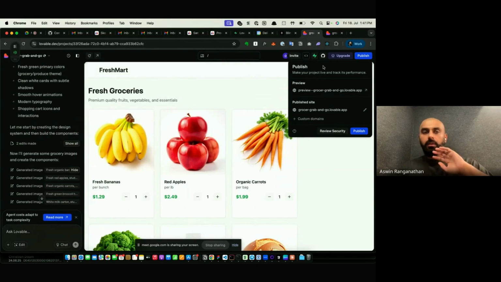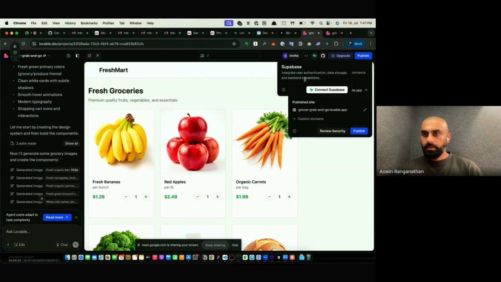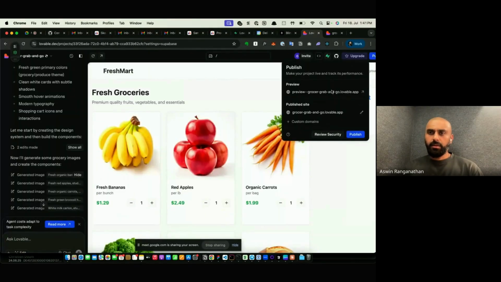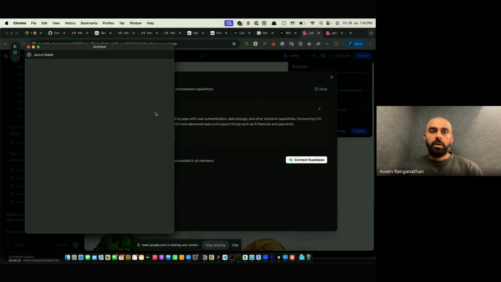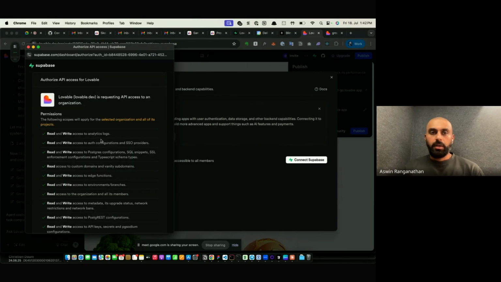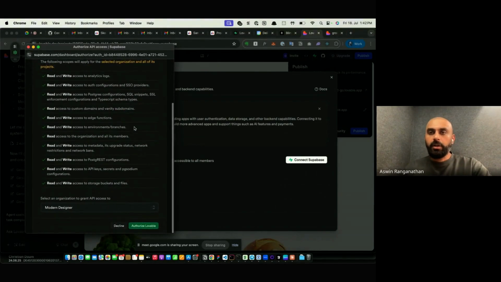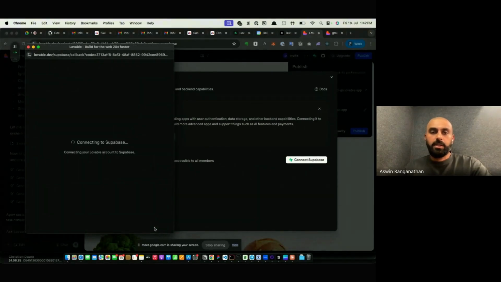Thankfully, the process is slightly different if you use Lovable versus if you use Cursor. I'll show you both, but the underlying concept is the same. The approach is slightly different. So you have a button here that says Manage Supabase. We just have to click this and say Connect Supabase. What that's going to do is open this window and say Connect Supabase. I already logged into Supabase. If you're not logged in, you just go to supabase.com and create an account. When you're logged in, it will automatically pull your account and just authorize your Supabase. That's it. So once you've connected it, just give it 1 minute.